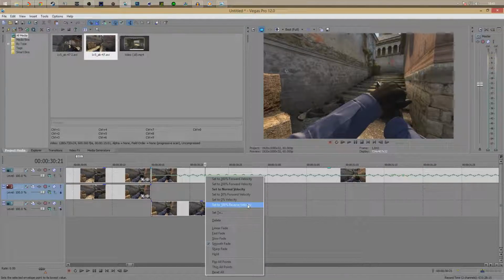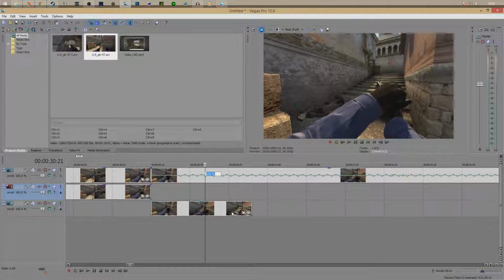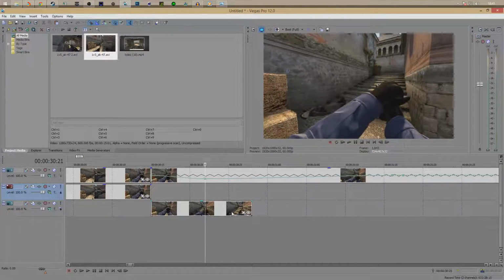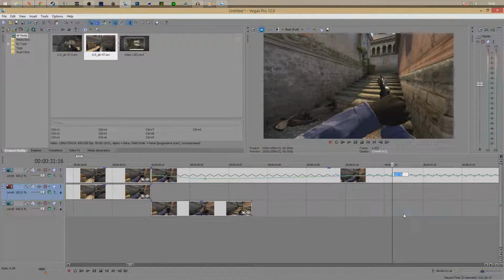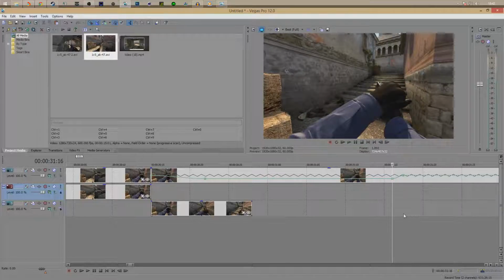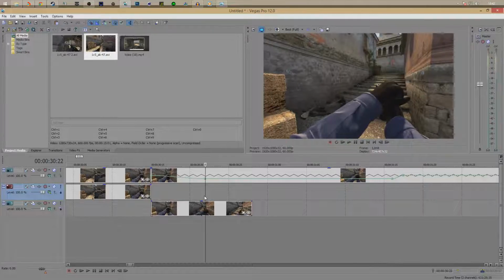You can even reverse it, but what we're going to do is go to set to, and I'm going to set it to 10%. So 90% slower than what it's actually playing at. And I'm going to do the same for the second one, 10% as well. As you can see, we have a line that comes down, which is smooth slow-mo into super slow-mo, and then a quick back up into the normal slow-mo. That makes sense for you guys.